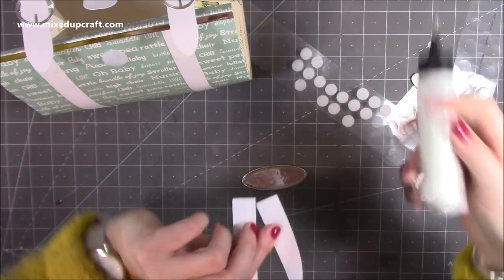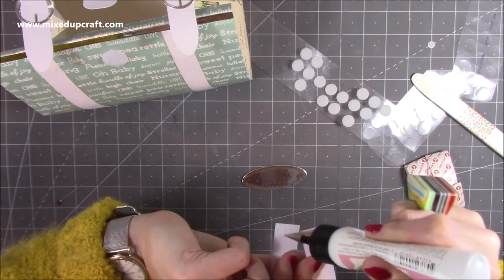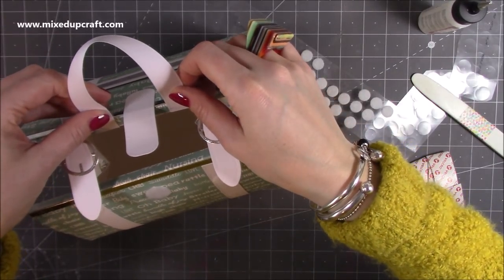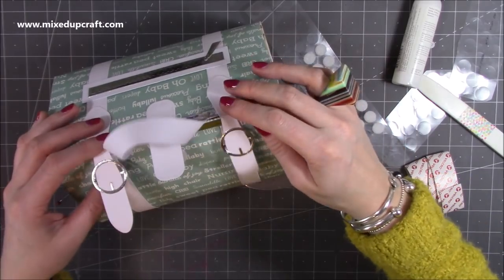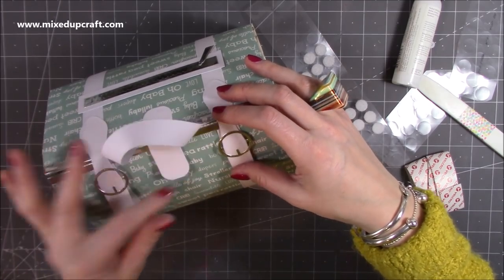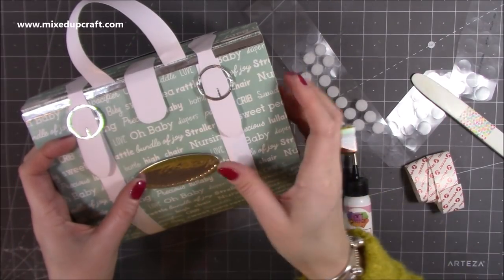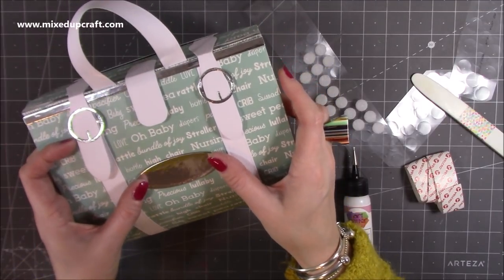And then you want to add glue to the backs, just over 1/4 inch. And then I'm going to stick it in on those, that tab that hangs down inside the bag. Now I can push that in there. Stick all of that down like so, and there's your bag. Isn't that lovely? Right, and then this one I'm going to have about there, and I think that just sets it off so nicely.